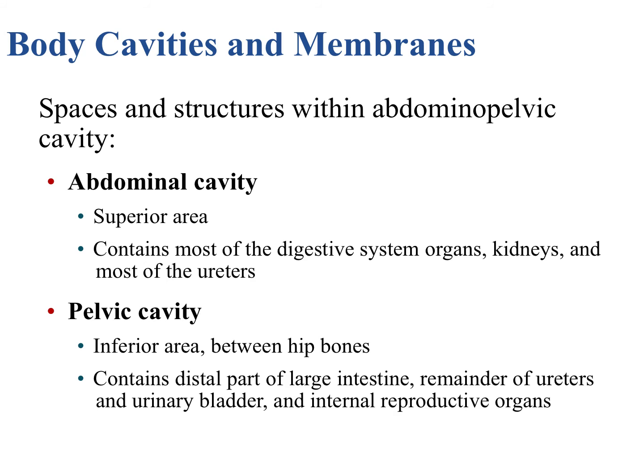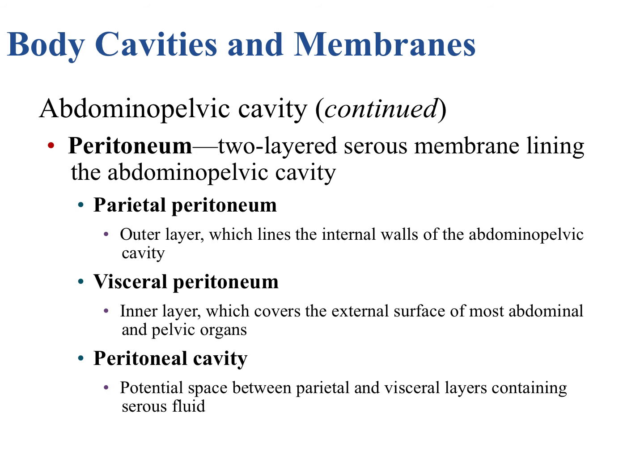In the pelvic cavity, the most inferior part, internal reproductive organs, parts of the large intestine, and the bladder, right, sit low. They sit low and actually underneath the connection of where your hip bones are, right? So really below that, kind of where your hip bones are is kind of like the boundary of where the pelvic cavity can start. Talked about the peritoneum. All right, so peritoneum is found in the abdominal pelvic cavity. That's the serous membrane, visceral and parietal.